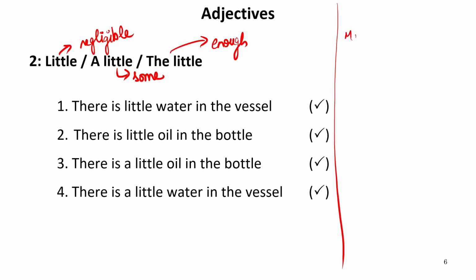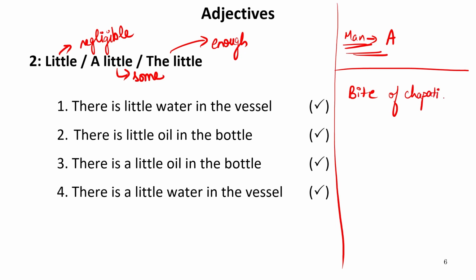Suppose there is a man and he is very hungry. He is very, very hungry. It means he's that much hungry that he can eat all the food that he gets. Well, this is just hyperbole. Now there is a man, his name is A, and he's very, very hungry. Now what he does, he went to his home and there he finds a bite of chapati in a plate. A bite of chapati in a plate. Will this satisfy his hunger?